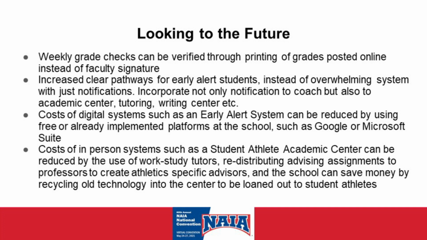Costs of digital systems, such as an early alert system, can be reduced by using free or already implemented platforms at the school, such as Google or Microsoft Suite, as you'll see in the next slide. And costs of in-person systems, such as a student athlete academic center, can be reduced by the use of work-study tutors and redistributing advising assignments to professors to create athletic-specific advisors for each department.